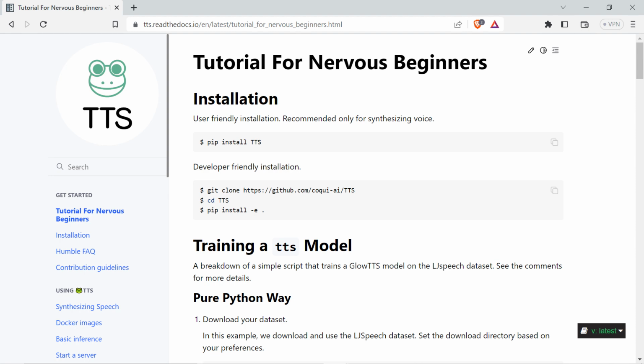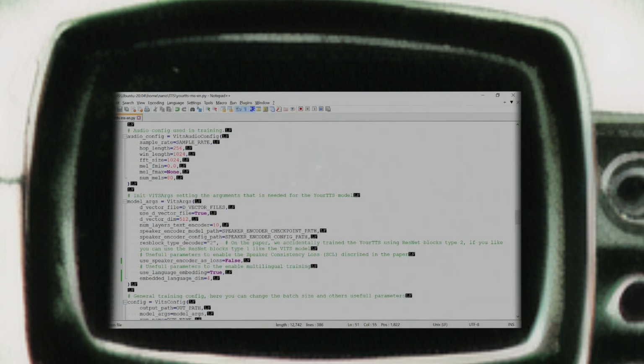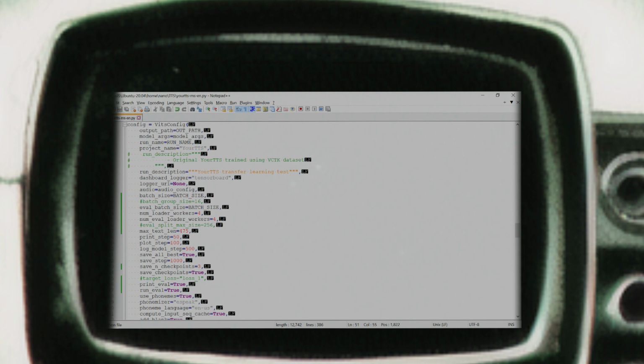First, the Coqui tutorial for nervous beginners. This covers most of what I'm going to be doing here, and I really won't be deviating much from the format of the training recipe shown there. The code I'll be using later on is just that YourTTS training script with the variables I want to set hard-coded rather than editing a config.json file and using that. Checkpoints generated by the script will have the necessary config.json file and metadata files.